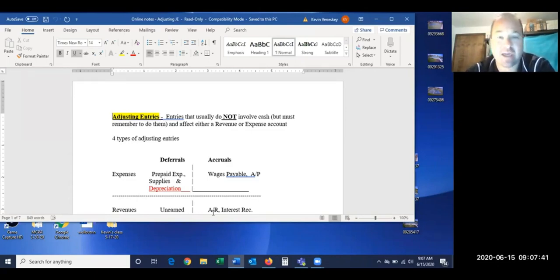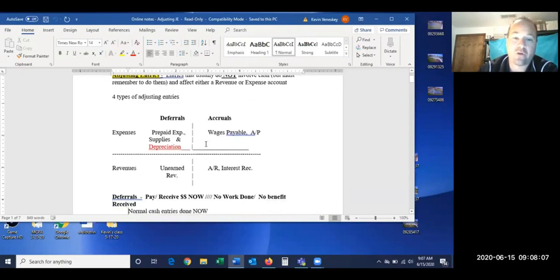But there are sometimes some entries, especially things that happened throughout the entire year, a little bit at a time, or something that happens right at the end of the year, that you may not think, oh, I need to make a journal entry for that, because even though cash wasn't used, something still happened with the business. And so that's where one of those somethings, if it falls into one of these 4 categories, then we need to make a journal entry for it.